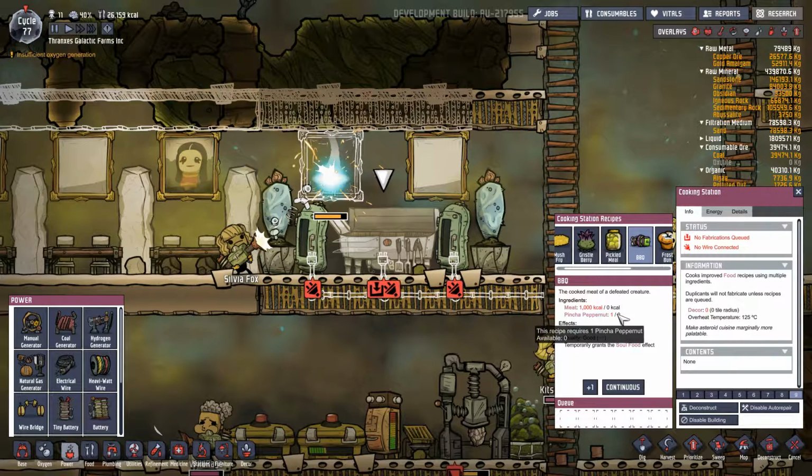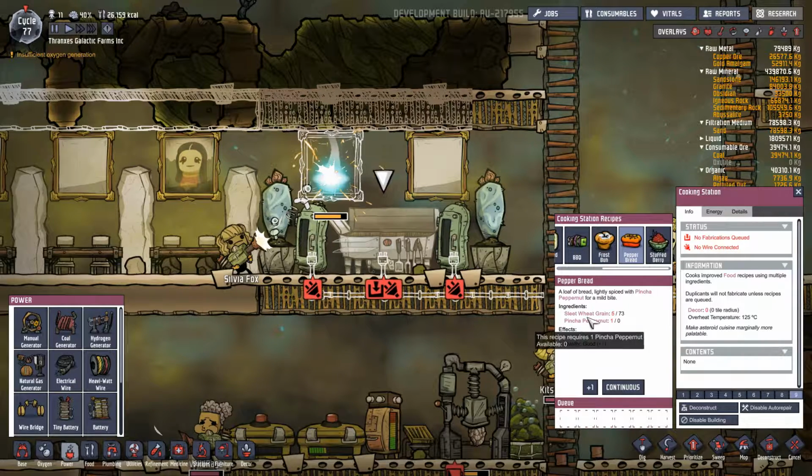Barbecue. Cooked meat of a defeated creature, with some pinch of peppernut. Frost bun. Sleet wheat grain. Okay. Pepper bread. Sleet wheat grain and pinch of peppernut. That looks good. Good quality food. And a stuffed berry. A baked bristleberry stuffed with delectable spices and vibrantly flavored.